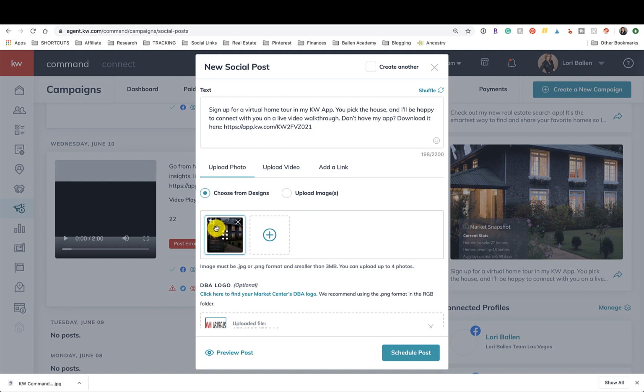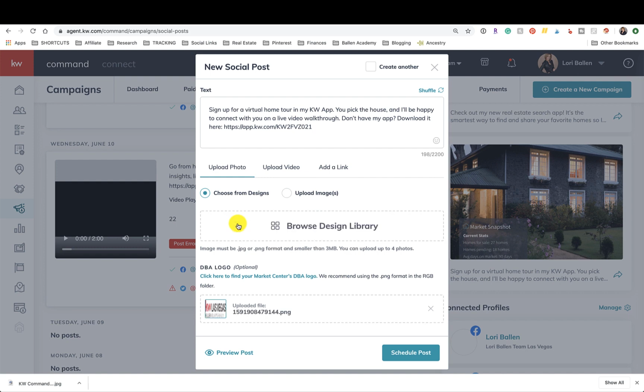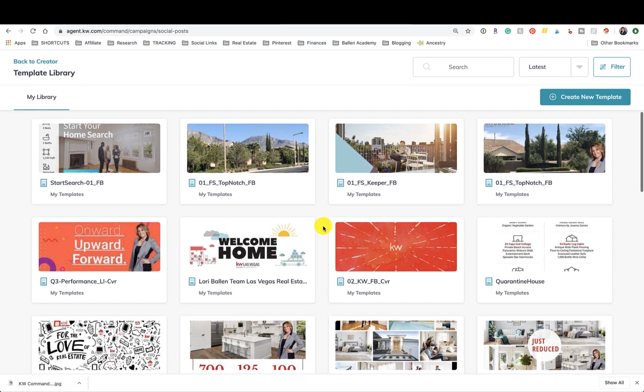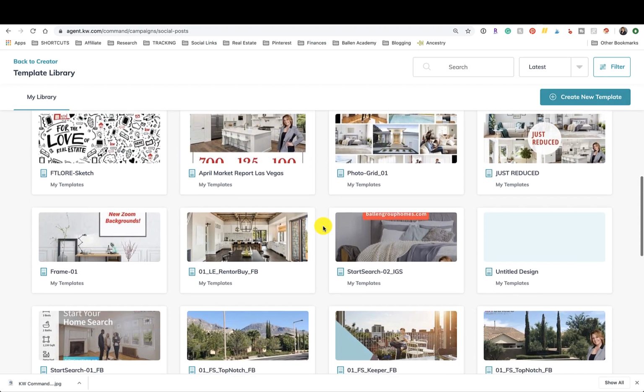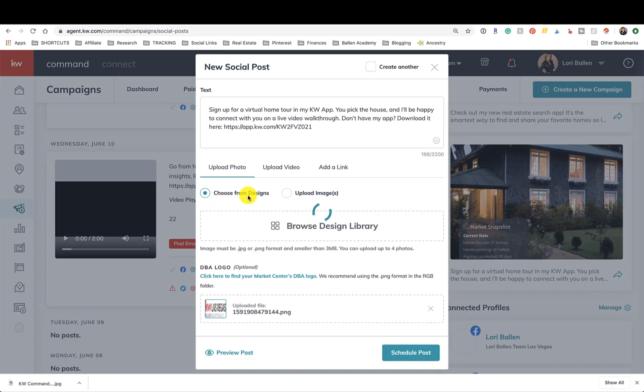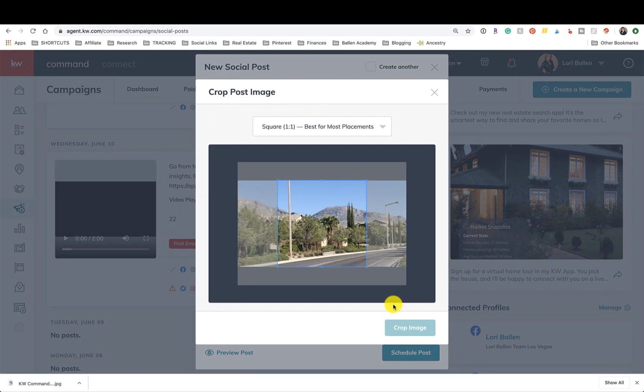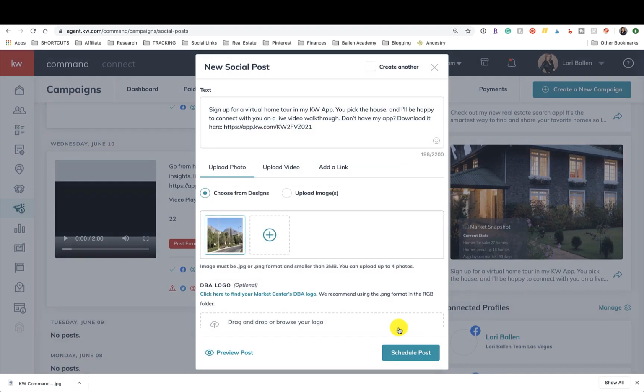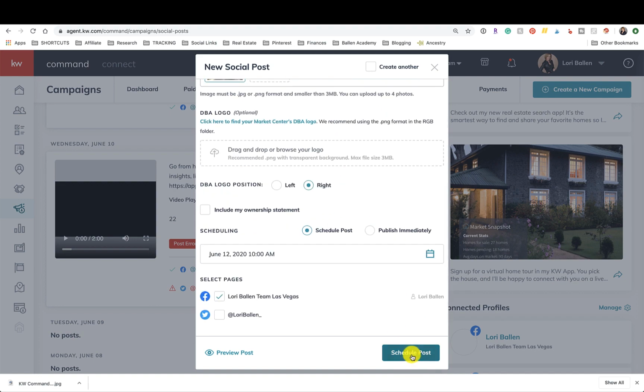So if we click on that one, we could get rid of it. And then I could go to Browse Design Library, and I can find a photo maybe that I created already that fits a little bit better, or maybe one that I took. So here's one that I took in my own neighborhood, and I can just click that instead, and we'll do wide crop image. So it doesn't have that font overlay though, with the market snap, unless I go design it. But the message will be there, the picture will be there, everything else, and then I just click schedule post. Now I've got a post going tomorrow.